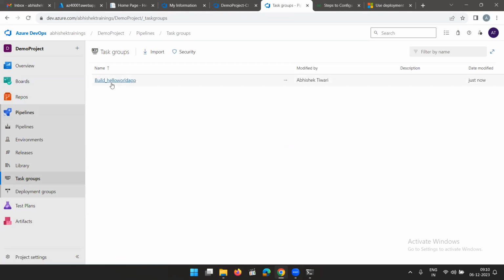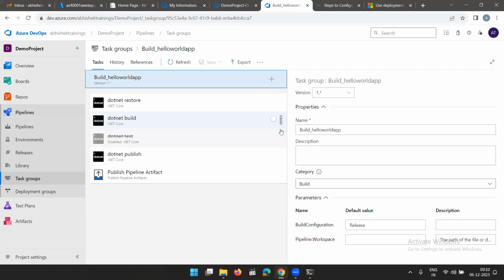Can you see in the task group now? Build Hello World app that has been created. See, and that task group contains all these tasks.